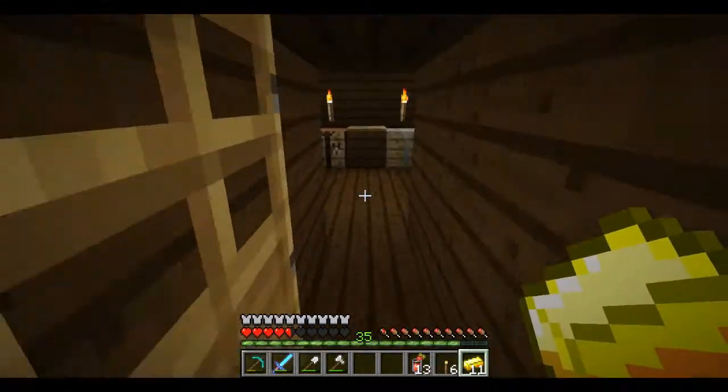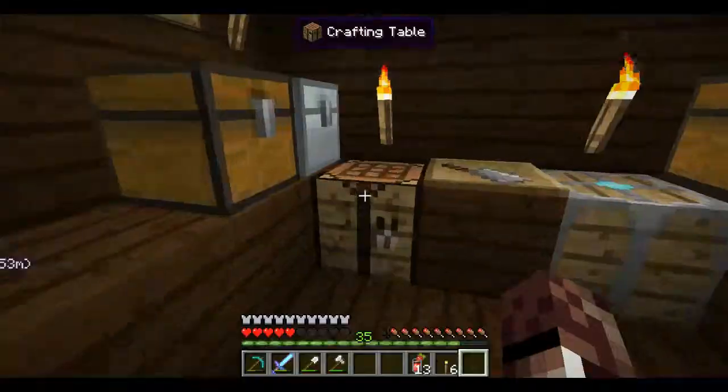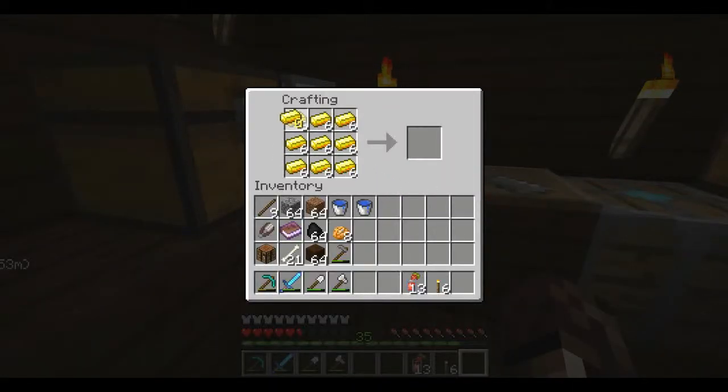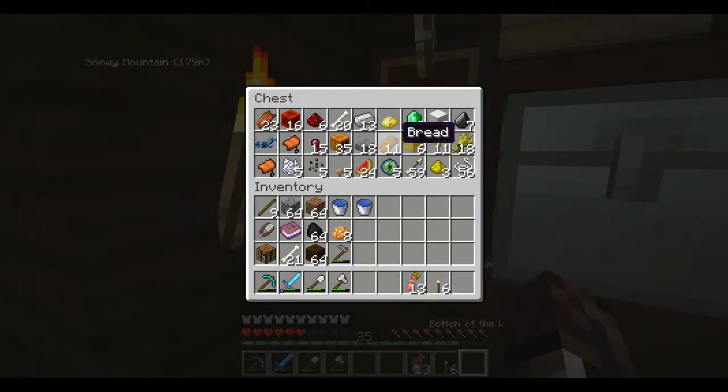So I can't remember my outro now because I'm so utterly confused at stuff. Okay, so I'm gonna make gold blocks. I think that's a good thing. So now I'll have three things. I'm gonna move this string.